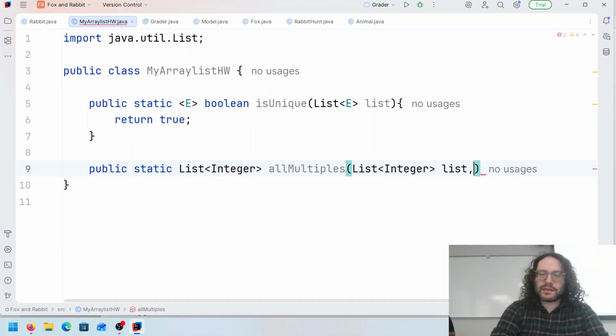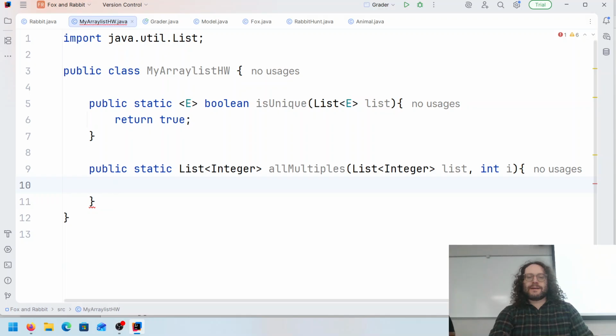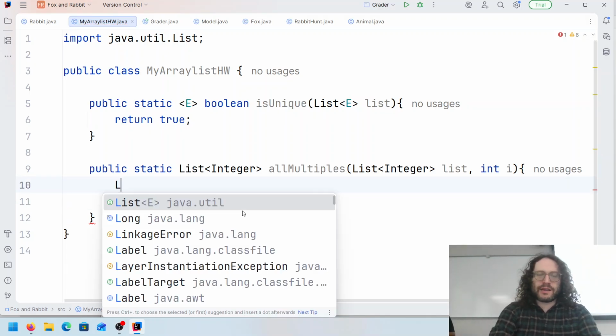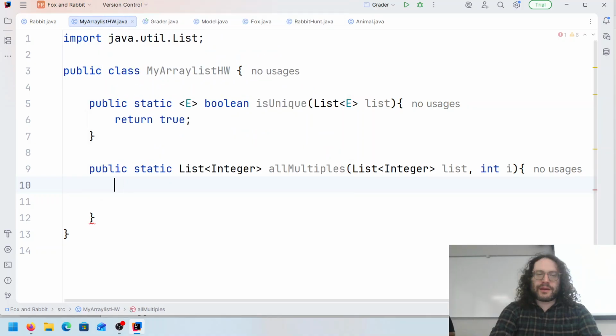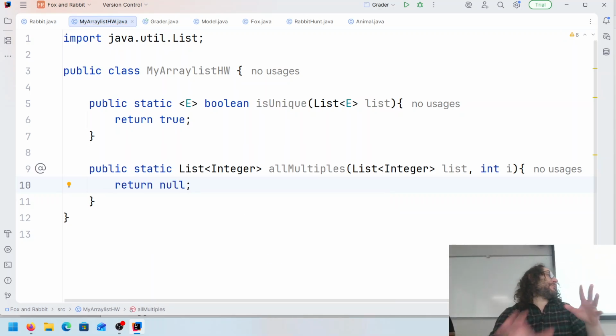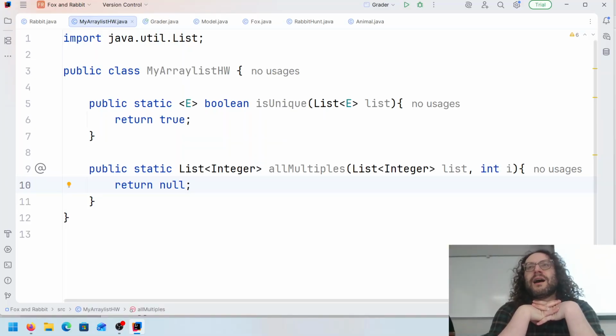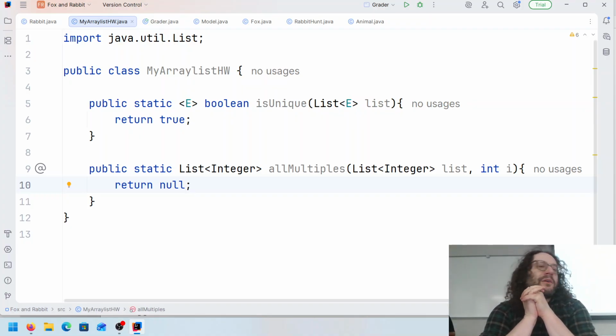List int i. Okay. And then I'm going to just simply create a, you know what, I'm going to let you create your own list there. I'm just going to return null here because I wanted to just stop, because I am pathologically unable to keep code in front of me if it has an error, right? I've got to make sure that the error is quashed or in some way can compile.